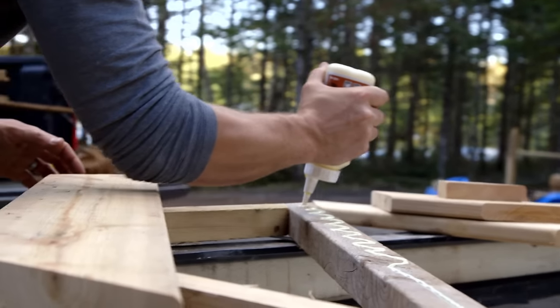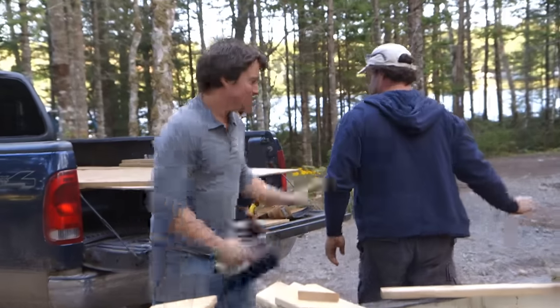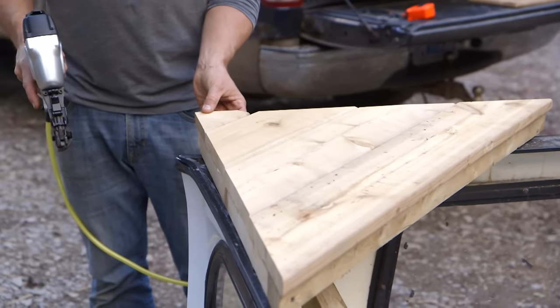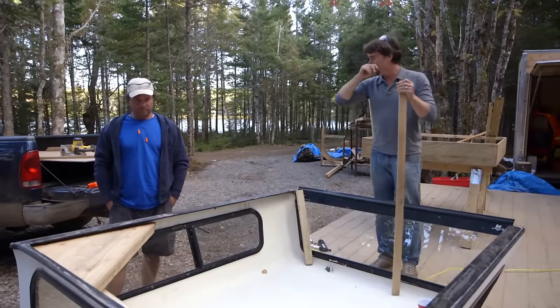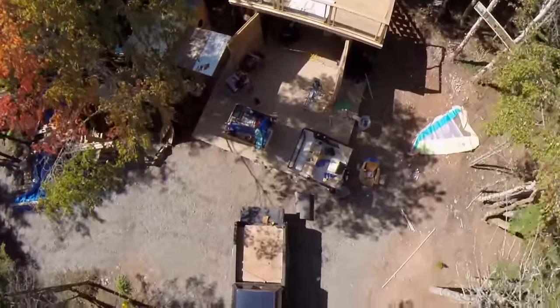These are gonna be the seats for the truck cap boat, and just putting them in the corners. So when it's in truck cap mode, this is obviously gonna be upside down, and these will turn into little shelving units. When you flip this up, tops of these will then be like shelves inside the camper. Build's come along really well. Next steps are to get our gear together and get out on the lake.